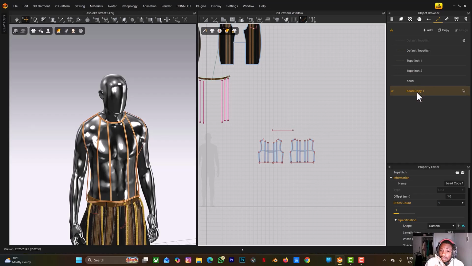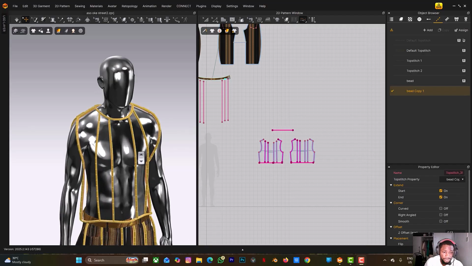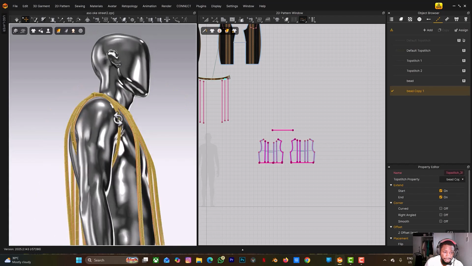So this is it. I'm going to select, I think, K. Yeah, K is going to do this, and let me just select L or K. I think one of them is fine. Just select all the pattern, and automatically you will see the bead on the outfit here at the 3D viewport. So now you can see that I already have the bead at the 3D viewport. Can you see this? So this is it.